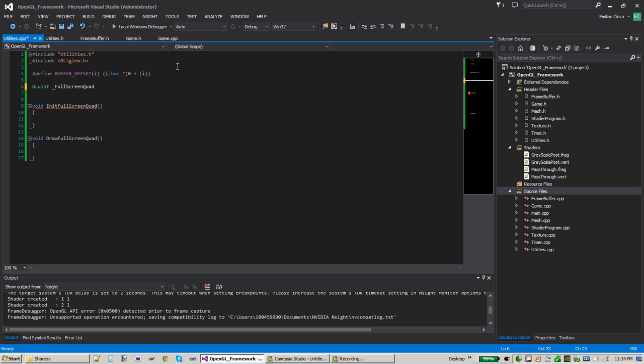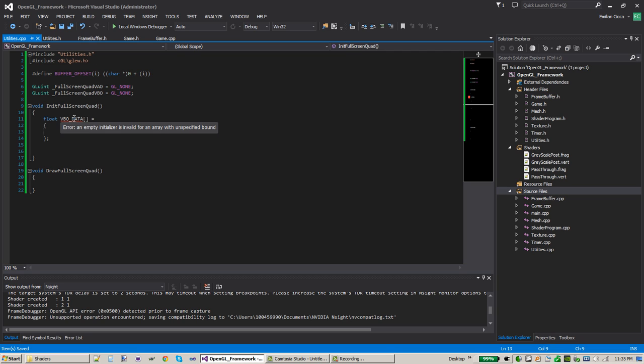Now we're going to need two variables in here, and we're going to need a full screen quad VAO, set that equal to GL none at first, and we'll need a full screen quad VBO. And now both of these variables existing here will keep track of the values even though we don't have a class, it doesn't matter, they still work. So the init quad will essentially create a VBO just as we've seen before, except we're not going to be loading in the vertices or the texture coordinates from file. We're just going to create them programmatically because they're always going to be the same and it's not going to be too big. So the first thing we're going to do here is we're going to create a float array VBO data. We're going to set it equal to a lot of stuff.